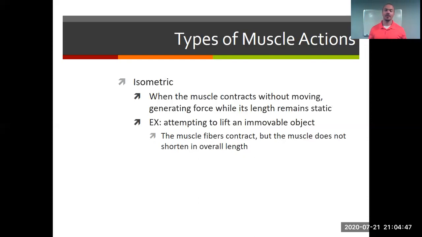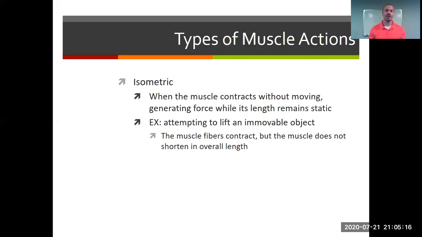And think about maybe a wall sit where an individual puts their back against the wall and their joints are fixed in a position and they're working against that load of the wall and their body weight. That's an isometric contraction. If you've ever done it and you felt the burn in your legs to the point that your legs are starting to wobble and shake from fatigue, you know that it can be extremely hard despite the fact that you're not moving.